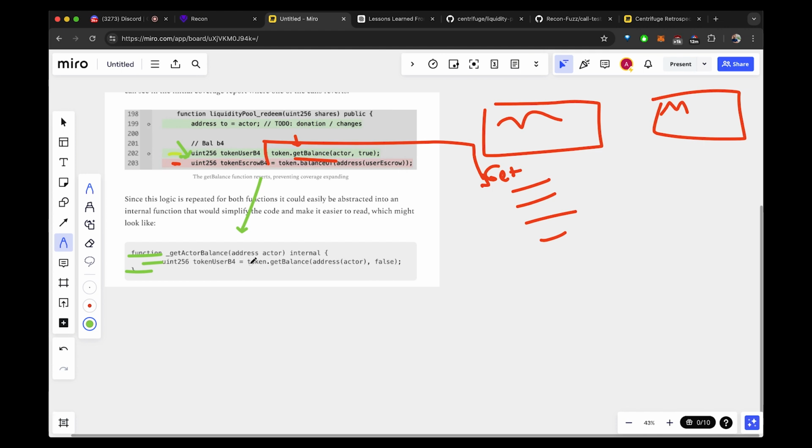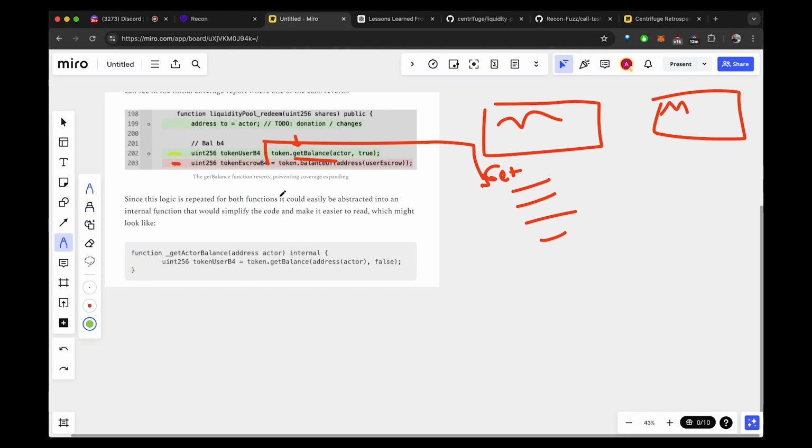And so for how dumb it may sound, sometimes it's better to just rewrite a piece of code so that you can see where the fuzzer gets stuck and where the coverage is pointing you towards the fact that the fuzzer is unable to continue. And so premature optimization really is the root of all evil.